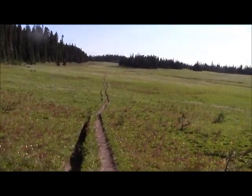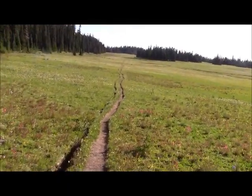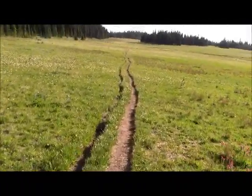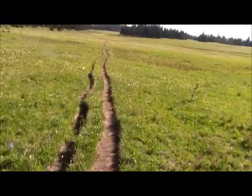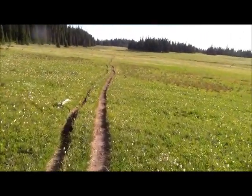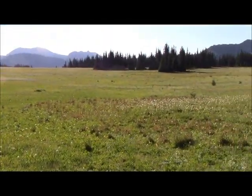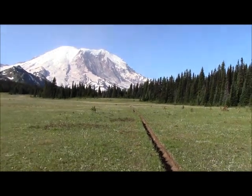So one thing to remember, if you do this hike, make sure you turn around, because Mount Rainier's on your backside now, so we'll do that as well up ahead here. But so far we haven't seen anybody. We're guessing about 20 people. We'll keep you posted on that. From Grand Park. So like I said, don't forget to turn around when you're up here hiking.